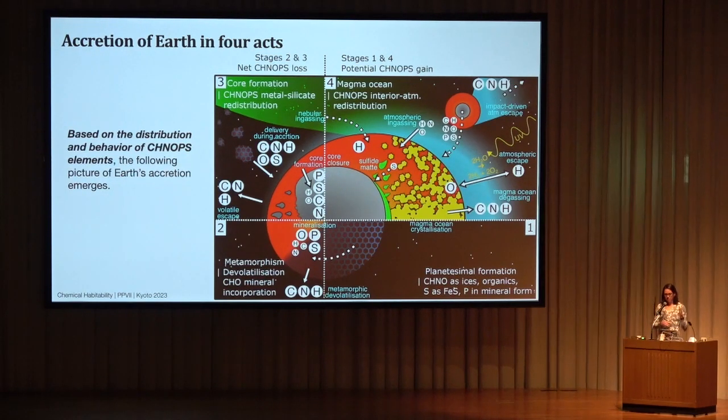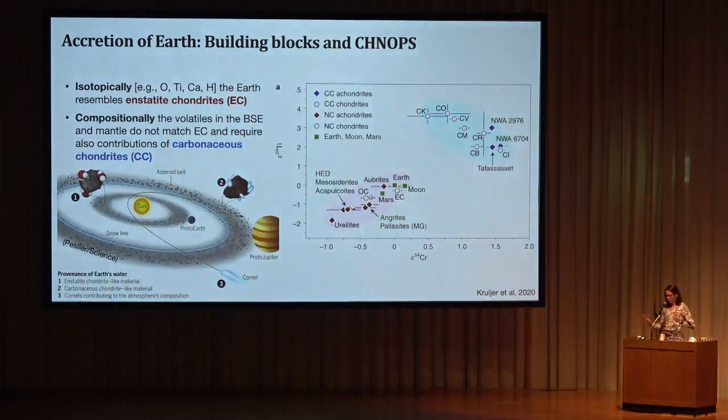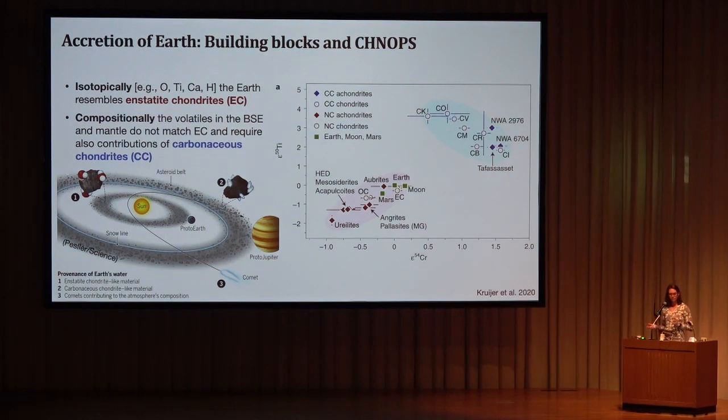Finally, the abundance of highly siderophile elements in Earth's mantle that really should have sunk to the core during an energetic impact indicate that Earth probably collided with a population of leftover planetesimals after the giant impact in a late veneer that makes up a very small percentage of Earth's final mass. So there's a lot more nuance to that story and detailed information about each element in our chapter.